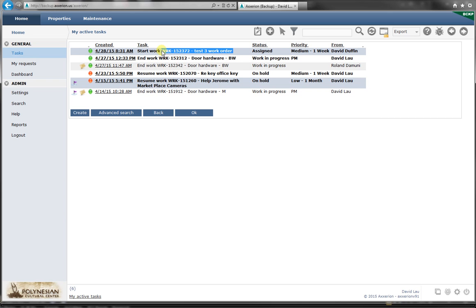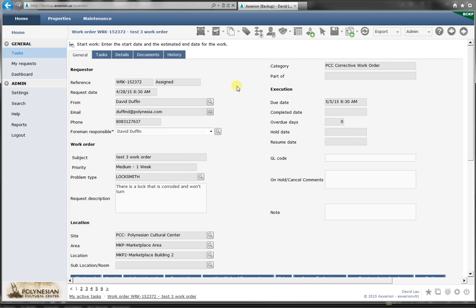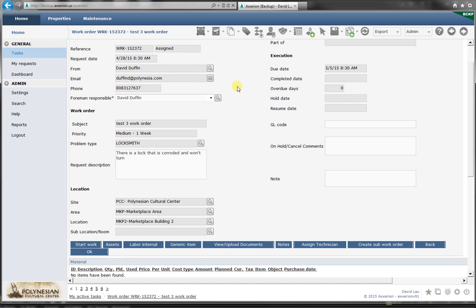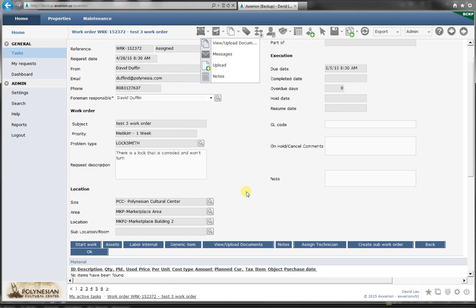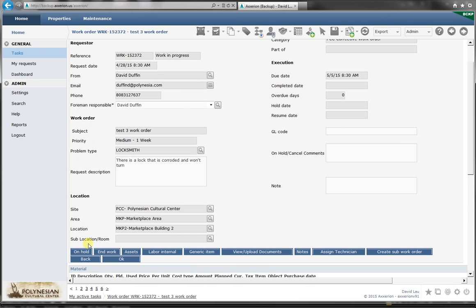To get into and perform that item, you simply go to where it's underlined here on the left, and see how my cursor has a little hand that looks like a finger pointing? That indicates that that is a link, and if you click on it, it will take you into another part of the system. I'm going to click that now, and it will take me to my work order. Now this task is very easy. It wants me to start work. To do that, I look over the work order, and assuming I don't have any questions with it, I come down here and click Start Work. That acknowledges that I did see the work order, and my foreman will be able to see that.